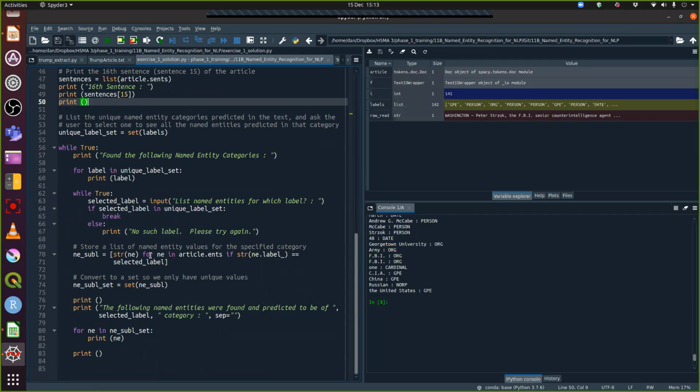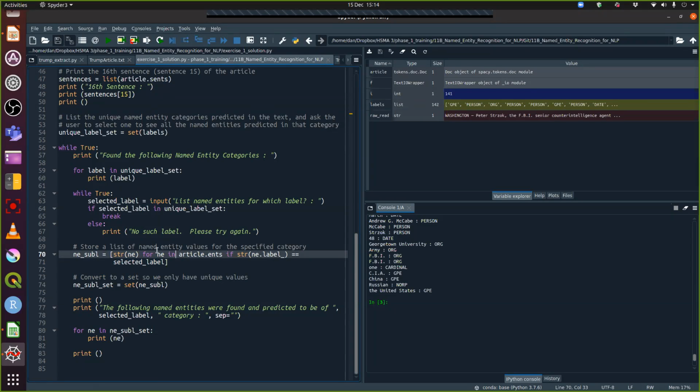So what this is saying is, for each named entity in article.ents, which is where our named entities are stored, if the label for that named entity, remember the label is stored under .label_ for that named entity, so if I cast that label as a string, and that equals whatever the user input, then that's the condition that needs to be met.